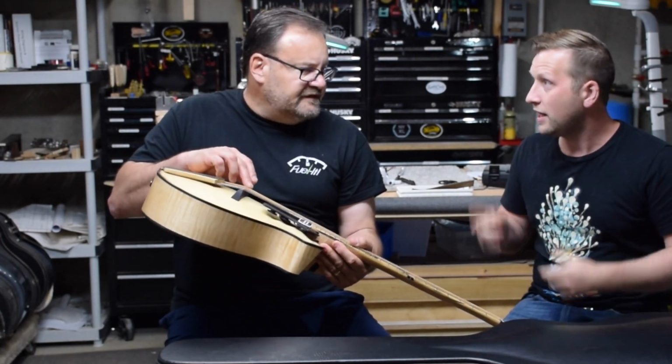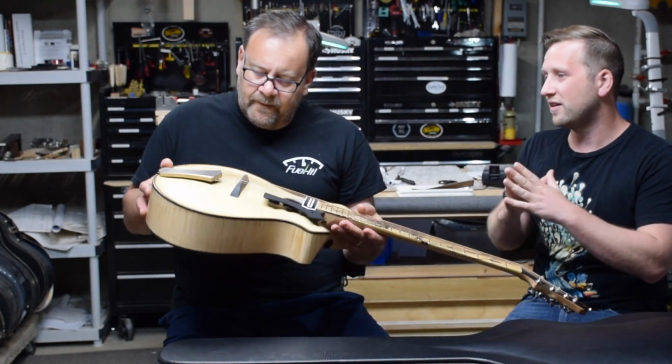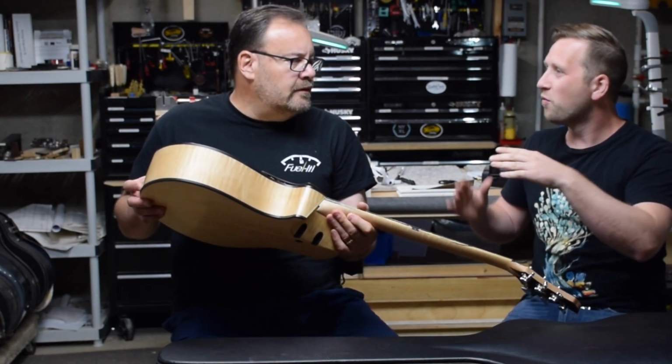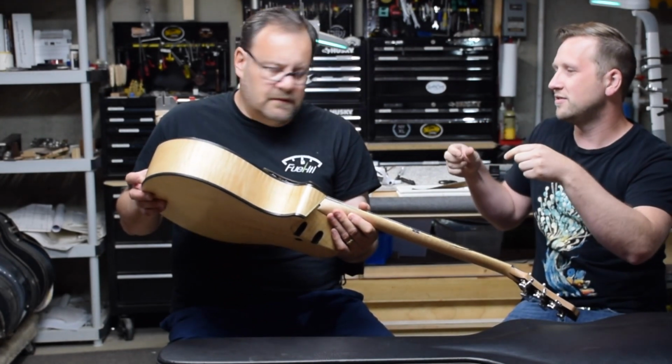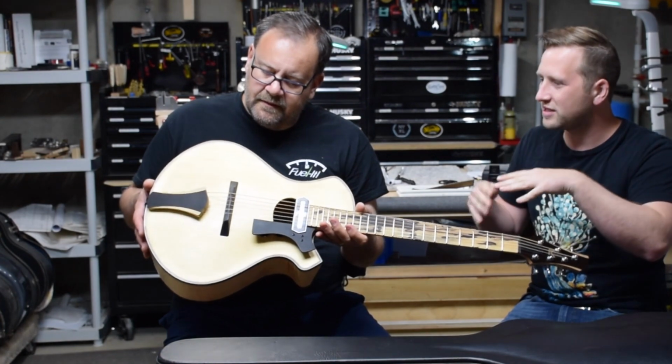This top is not one piece, is it? It is not. I can barely tell. I built that out of 1/8" thick ebony. So all 4 sides of it were built up on an ultra high molecular weight plastic mold, so that when I glued them together, it wouldn't stick to the mold.